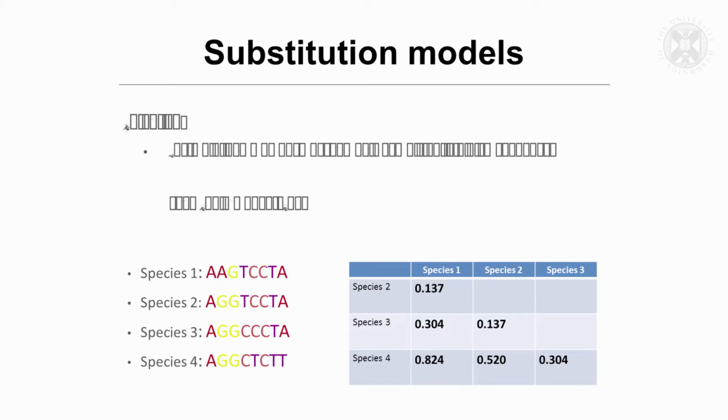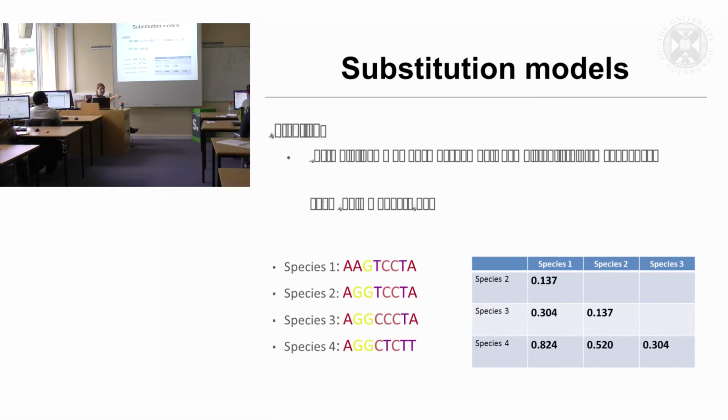Substitution models take that into account, and they also take into account that you could have a mutation where you change an A into a G, but because we're talking about maybe hundreds or thousands of years, a G could go back into an A as well, and that might be more likely. And so it takes that into account. This is for calculating the distances on the branches. You get different models for this.